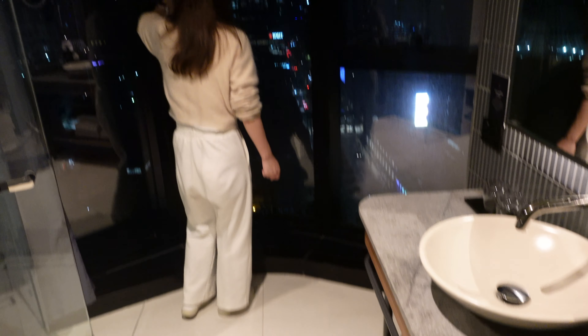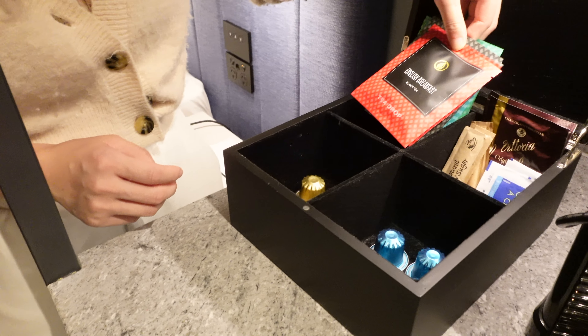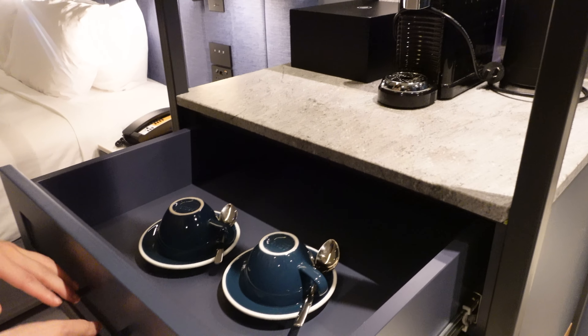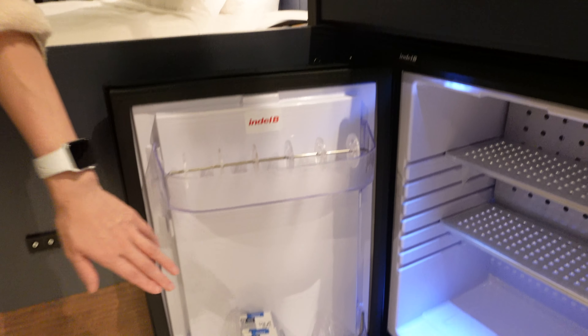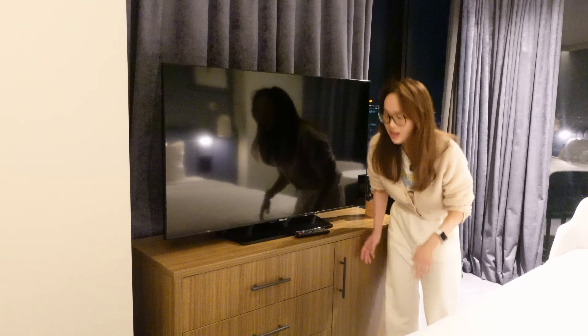There are another two bottles of Antipodes amenities, and this floor-to-ceiling window gives us a very good view of the city center. The minibar setting is pretty small — we've got some glasses, tea bags from Tea Drop, drinking chocolate, and coffee capsules. We've got two coffee mugs, a mini fridge with two milks. Then coming to our bedroom, there's a USB charging outlet and two charging sockets, and a flat-screen TV that is really close to the bed.